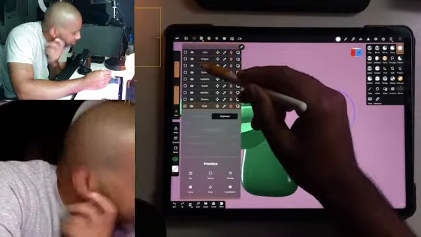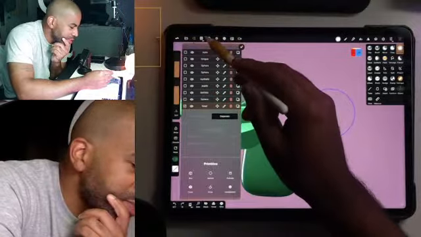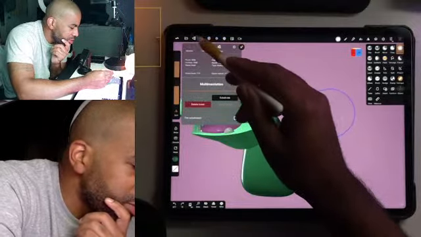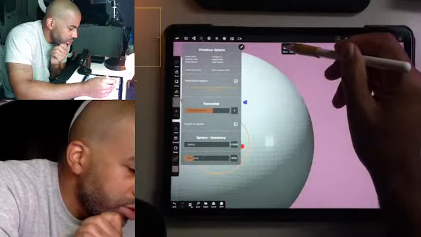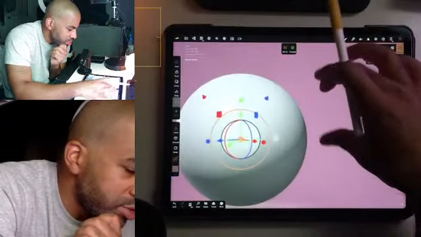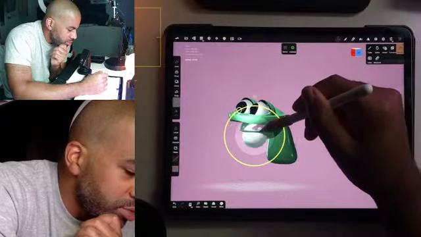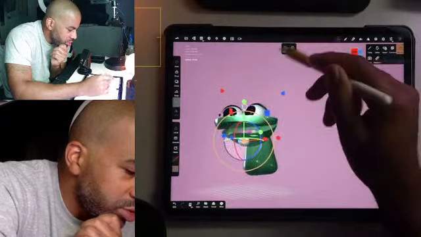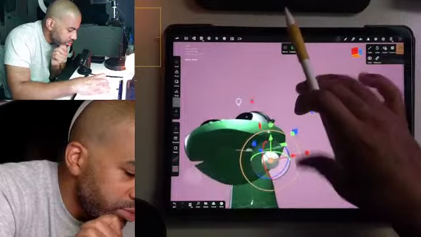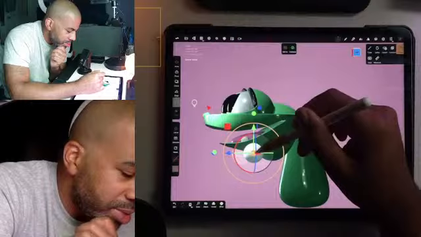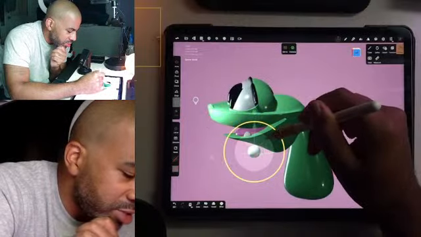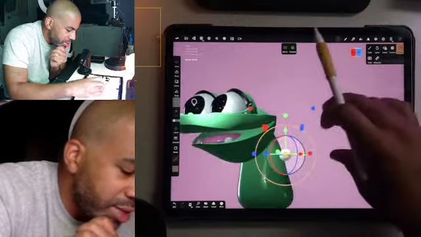Actually, it's probably better to mirror. Sometimes I get a little confused. So I'll try not to think of the other side. That might be the smartest thing for me to do, is not think about the other side.